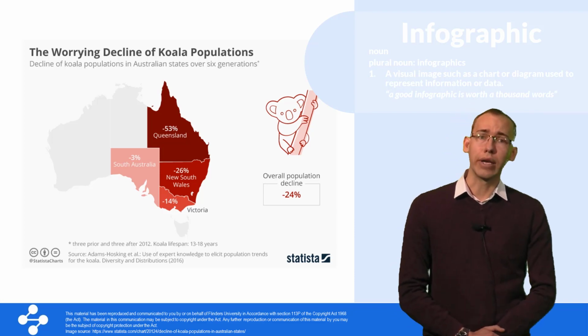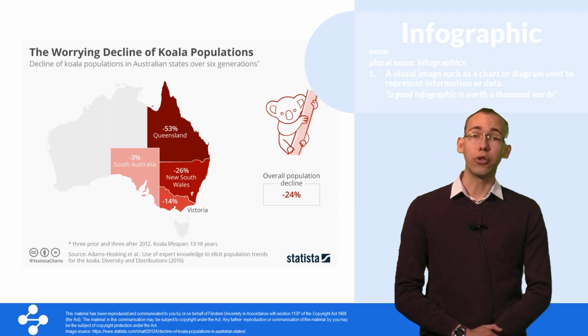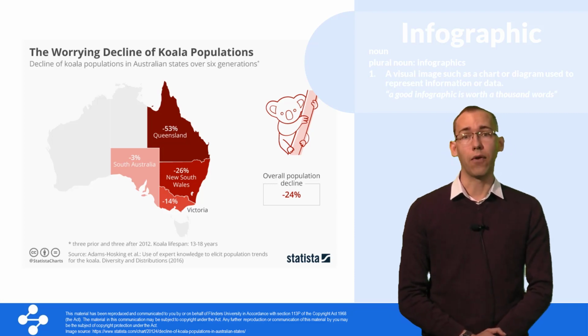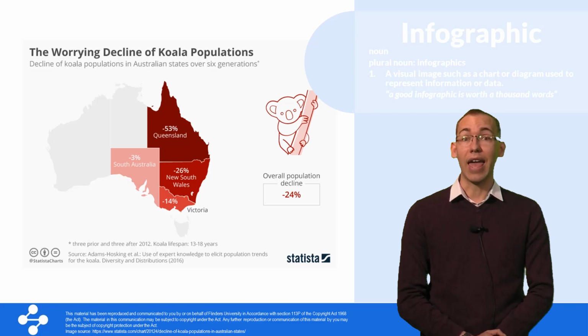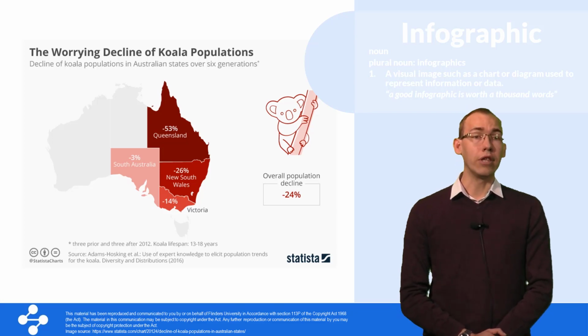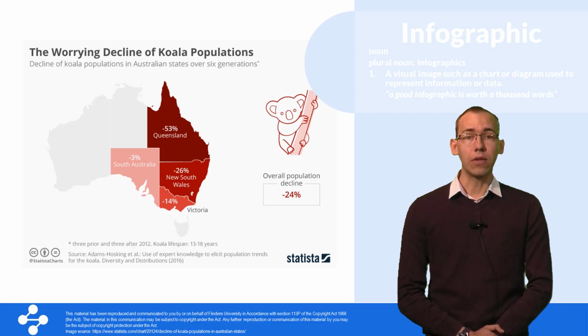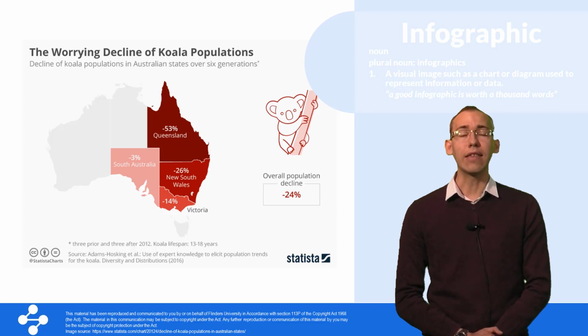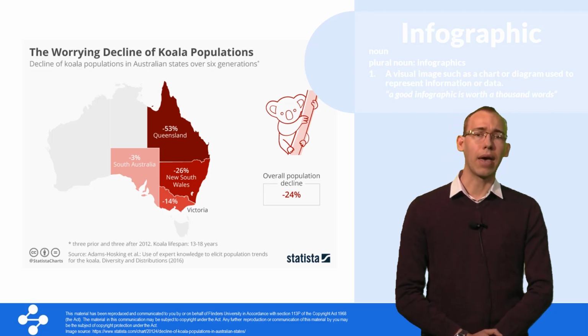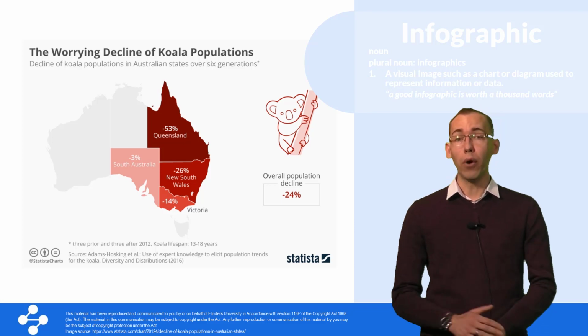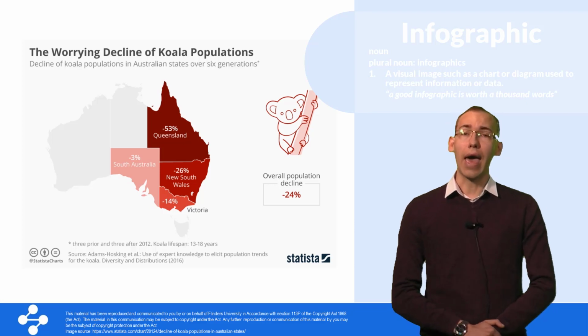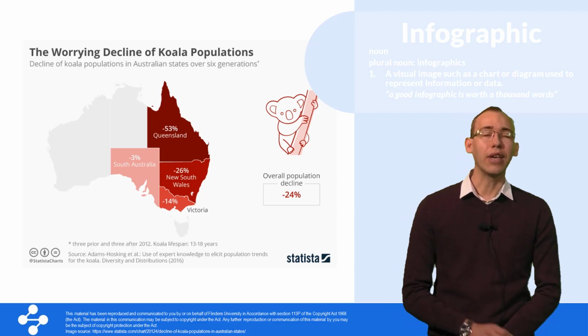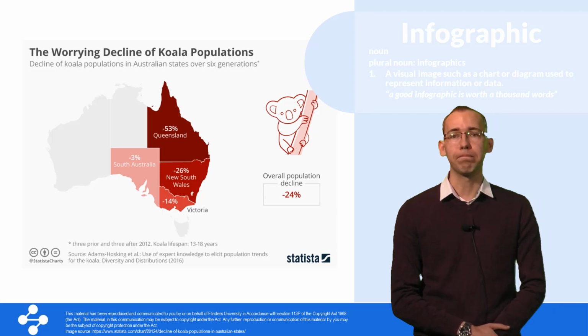Describing this as worrying also adds a strong emotional component to this message that evokes compassion, empathy, and urgency. While there is a lot of data about koala populations, the statistics shown here are selected for maximum impact. They illustrate the point of population decline without adding exhaustive information that can overwhelm the audience.